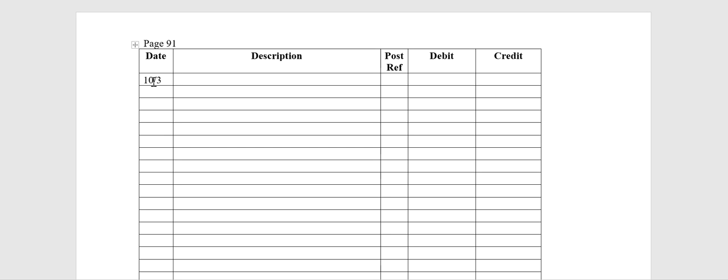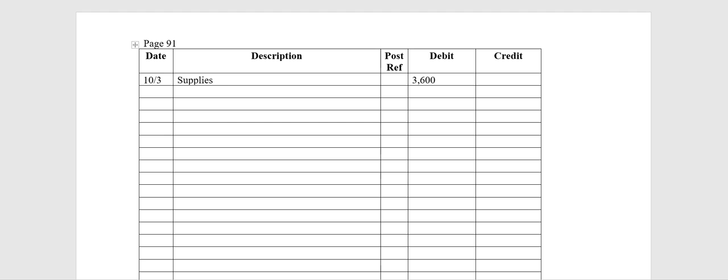And again, supplies are something that we own until we use them. So supplies is an asset, our asset is increasing, and we know that our assets increase with debits. So we're going to list that account first because, with our rules of journalizing, we always list any account that's being debited first before listing any accounts that are going to be credited in the transaction.